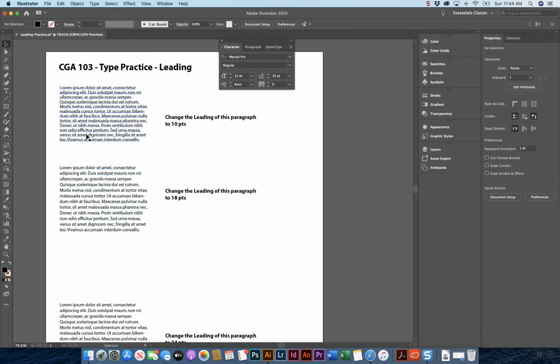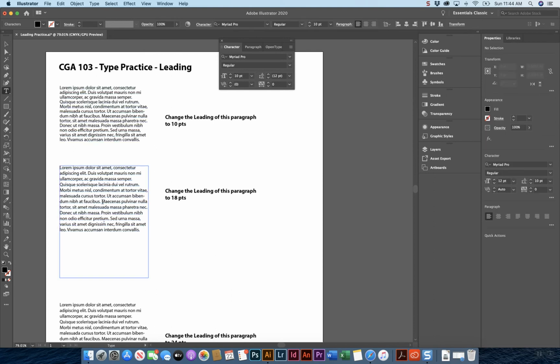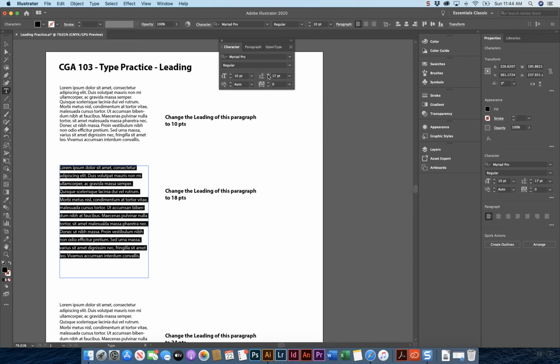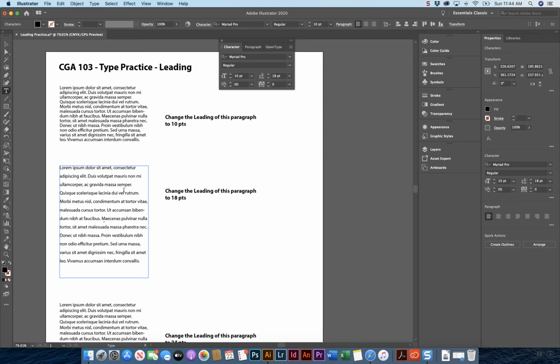All right, so let's go down to the second paragraph, and we're going to select this. Easiest way to do it is triple click. And again, currently it's set at 12 points, so I'm going to increase this to 18 points. By creating 18-point leading, I'm increasing the space between the baseline of the first line to the baseline of the next lines. And again, we might refer to this as 1.5 spacing if we were in a typing program like Microsoft Word, but in design we call it the leading. So this is 18-point leading.